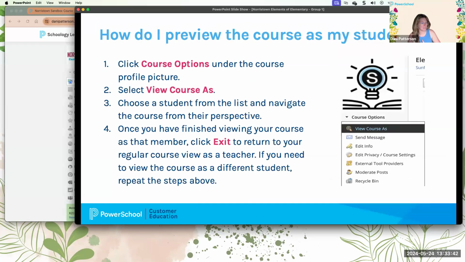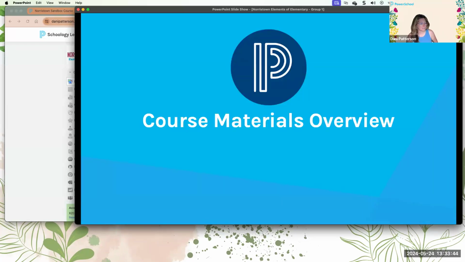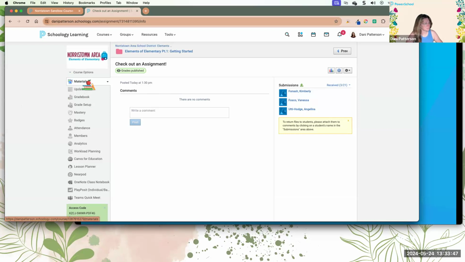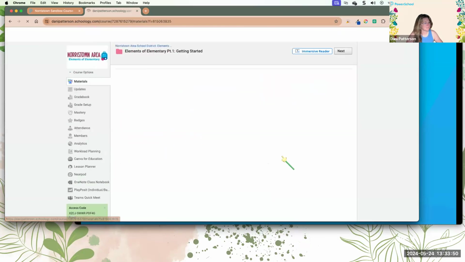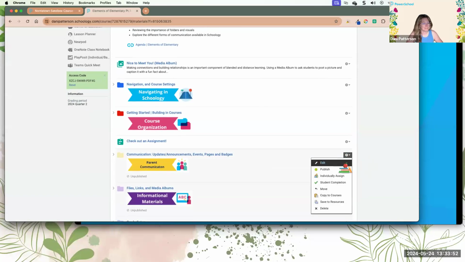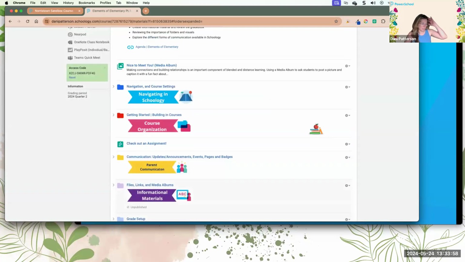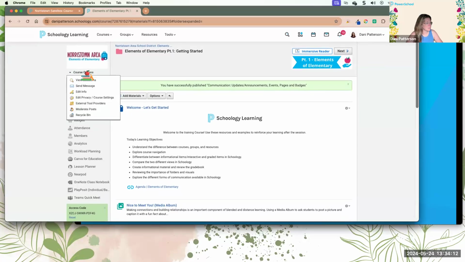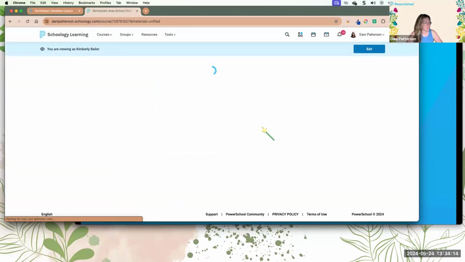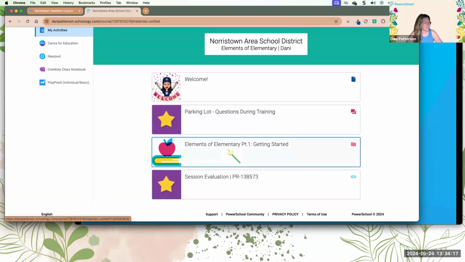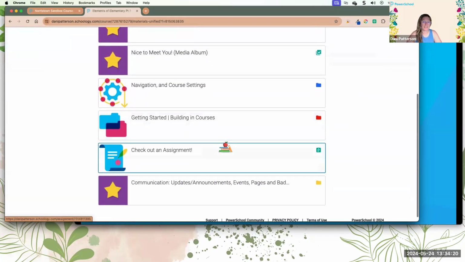All right, we enabled the elementary experience already. I'm going to come in and publish a new folder in my course. If you're following along with me, again, I am in my course. I'm going to get the view just like yours. I'm still in that folder, but I did just publish a new folder.